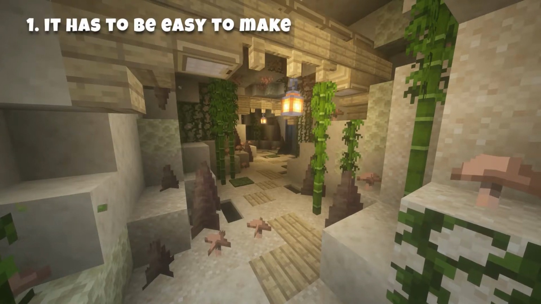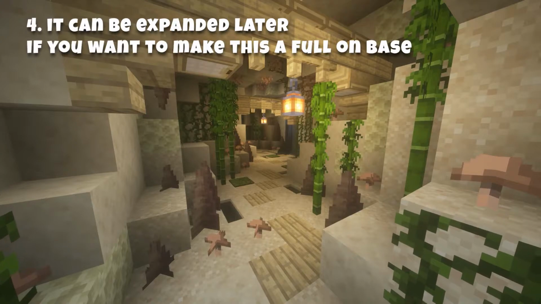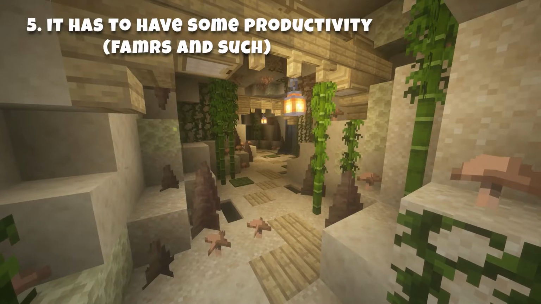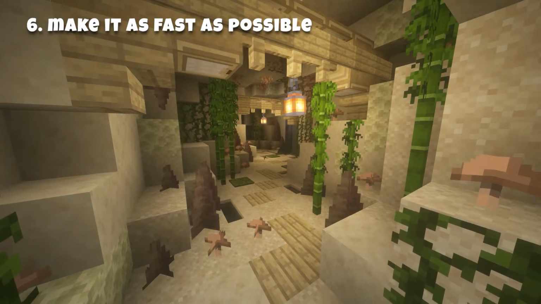One, it has to be easy to make. Two, as cheap as possible. Three, looks good, but is not too complicated. Four, can be expanded later if you want to make this a full-on base. Five, it also has to have some productivity to it, farms and such. And six, make it as fast as possible. Don't waste time, get them the base they want as fast as possible.